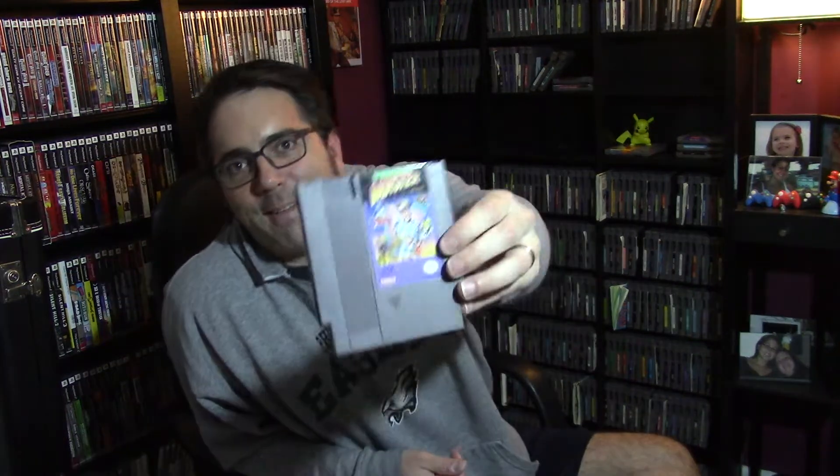We also got Mag Max — do you guys know that game? And Treasure Master, which I'm not sure about but I didn't own it. We also got Mystery Quest. All the labels look really good; I made sure the condition was decent before picking them up. And — sorry Amanda Smith — I bought your King's Knight, which had your name written on it.